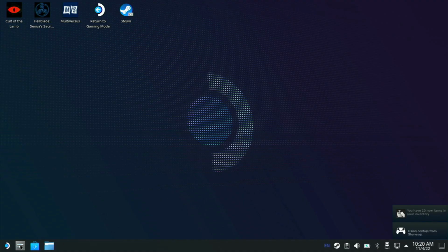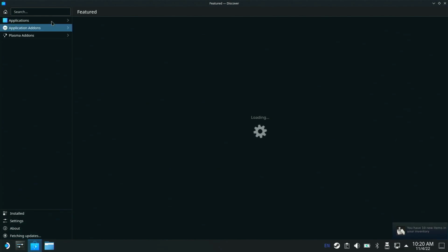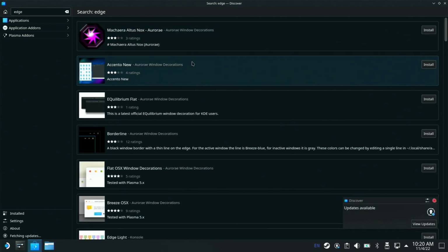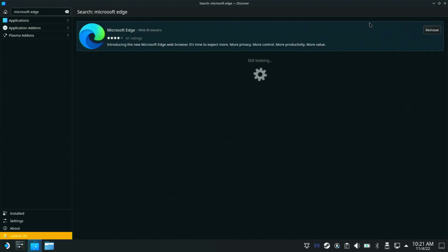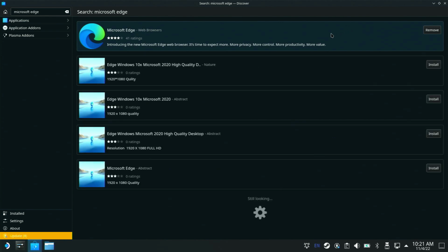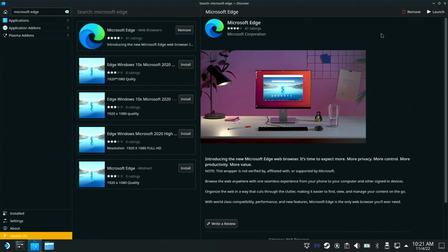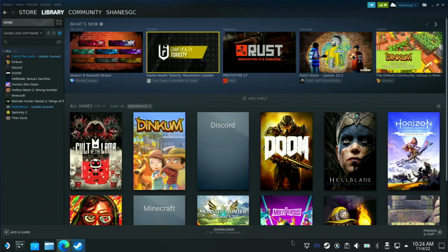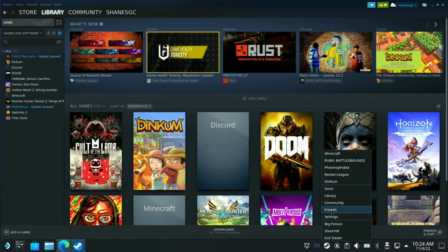All right, so the next thing we're going to do is go to the Discover application and search for Microsoft Edge. I believe Edge is close enough to get you where you're going. Maybe I'm wrong. I was wrong. Microsoft Edge is what you need. Then just click on the install button over here. You can see mine is already installed, so it's already functioning for me, but you would need to install that now. From here, you'll see a little Steam icon down here. Simply right-click on that and click on library, and you'll be opened up to this page.